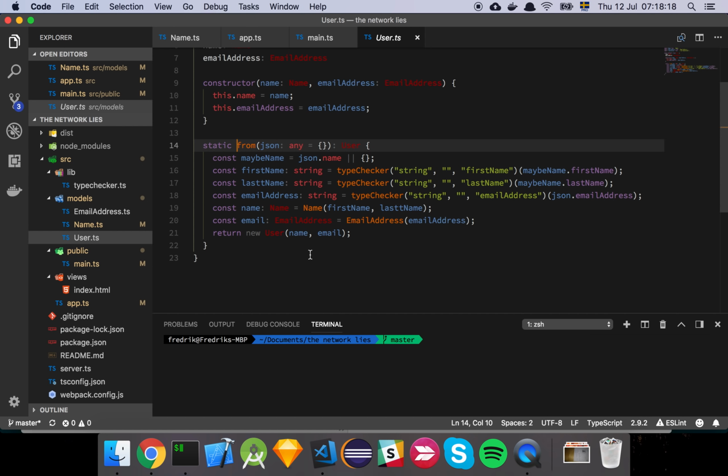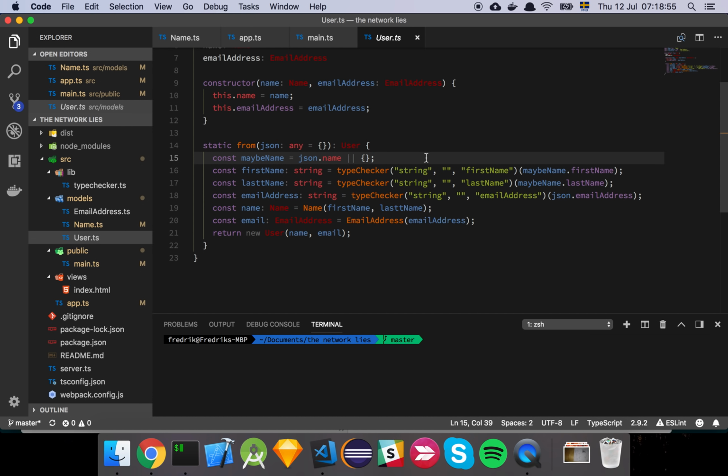request or the network call contains some information that is going to be expected to be in a certain shape. And then it is the responsibility of you as the programmer to assert that the shape of the data that you are getting is in the correct format before you continue with your program. So this is what I'm doing here. I'm getting in JSON, which could be anything, and then I default that to an object. I know that I should expect there to be a name, or it could be a name, it could not be a name, it could be something anyway. And so I just guard myself, and then I have this little magic function. We'll talk about that in just a moment.